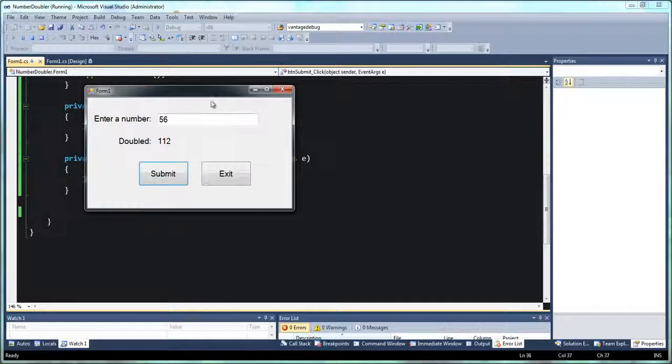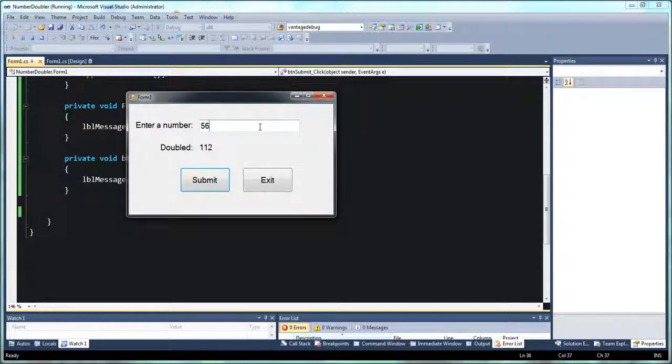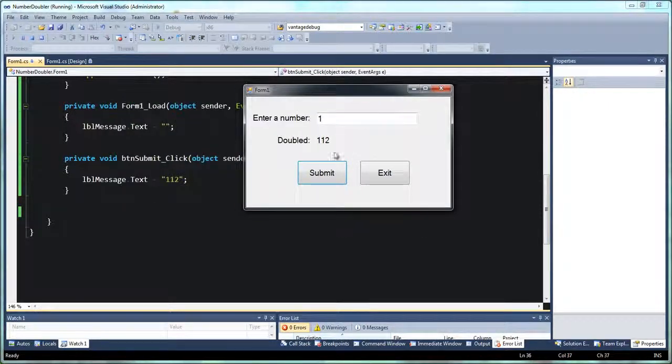And maybe we hope that they'll close it down and they won't try anything else. But we all know that if they change the number, it's still going to do the same thing. So we need to be able to do some sort of math in here. And not only that, but we have to be able to get the user input, do the math, and then output it back out. But in order to do that, we have to work with the value that's in here.